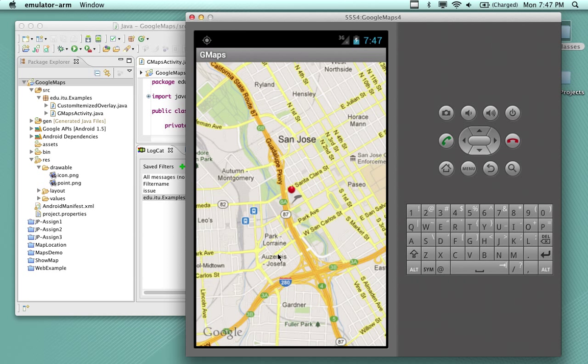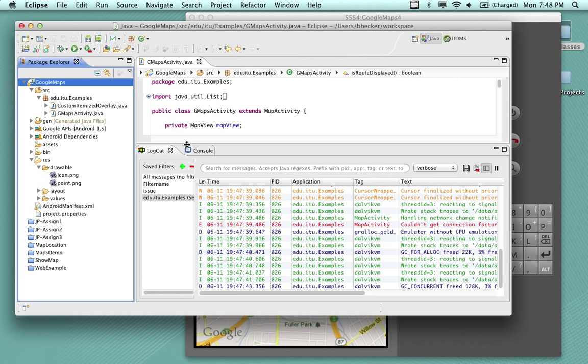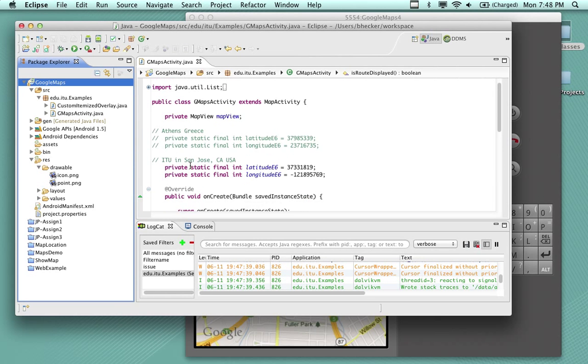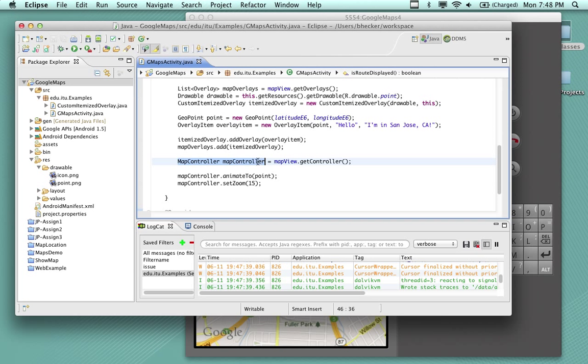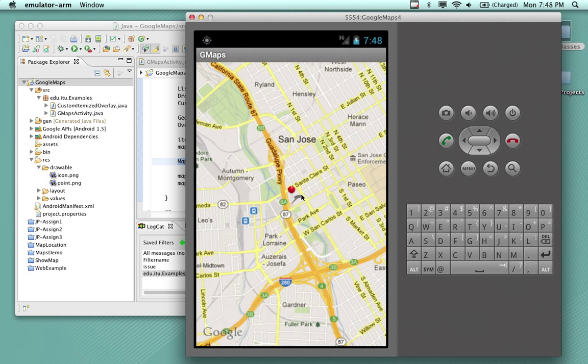Where's my overlay? My control, here's the controller. So I had to click on it to get the controller. This is the instance of the object of the map controller. The map controller, let me just show you what these things are actually. Is this one here, the map controller. New map controller. You don't actually have to tell it to go to the map, but if you click on it, you see the map controller. That's the map controller. The pin is the overlay.